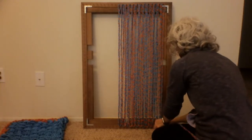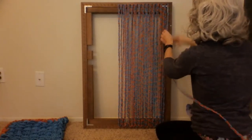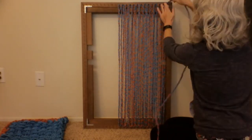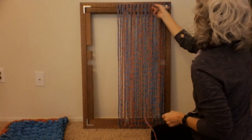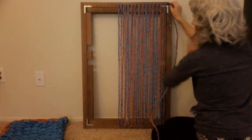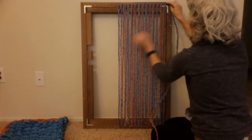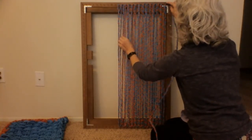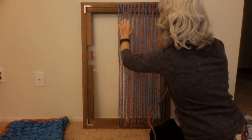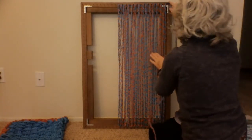Your projects are going to vary based on how tightly you braid and how tightly you want to weave it also. Okay, so here's my top corner piece, and I know from my count that I want to wrap around these 3 nails, so that would be my corner. But what I did originally to know that this was where I wanted to stop is that, because when I weave, I go 2 at a time, I want to make sure I have an even number of these columns so that I can weave them properly. Okay, even number, so that's right.